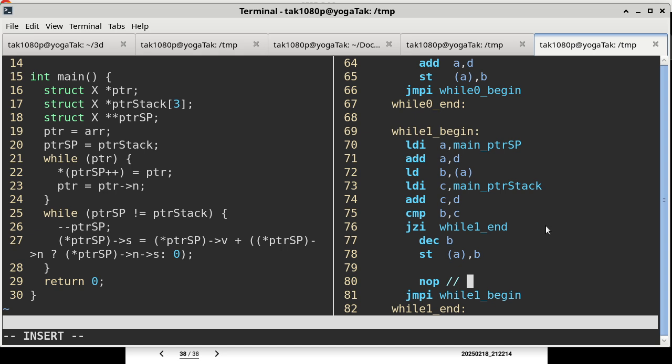There's no need to do this because I got it already because I just decremented it and put it back into itself. So register B is whatever. No, I take it back. Register B is pointer SP, which is good. It's at least close to what we need because it's not what it points to. So that means to get to what it points to is just another LD instruction. So LDBB. So now register B is whatever pointer SP points to, which means every time you see something like this, just say register B.